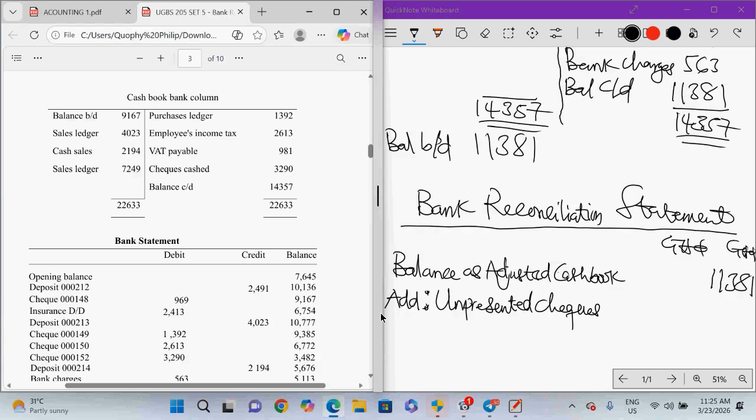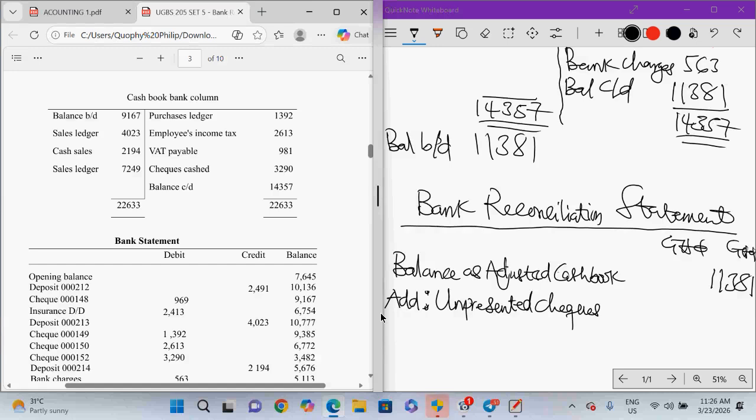What do you think will happen? The bank will not debit the account. Exactly. So it will not be recognized in the bank, right? In our cash book, we have recorded it. We gave you a check, so we've recorded it in our cash book, but you have not sent it. So we have deducted it, that we paid this amount, but the check is still with you in your house, right? You have not gone to the bank to present it so that they can give you your money. So in our balance, we'll be having a lower amount.